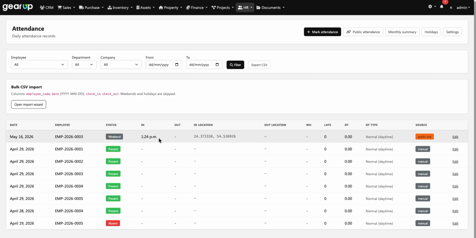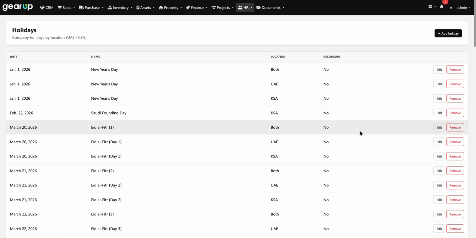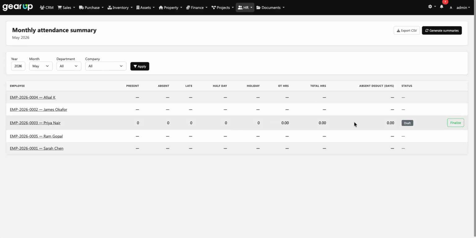Automatically I can get the correct time, the location, and total hours worked. I can also see from where this attendance was marked: the public link, the clock-in method, or directly importing a CSV, or whatever the method is. I can mark the whole days over here. I can take the monthly summary.